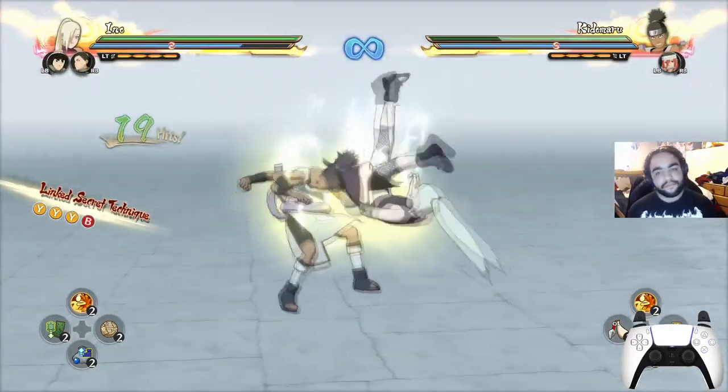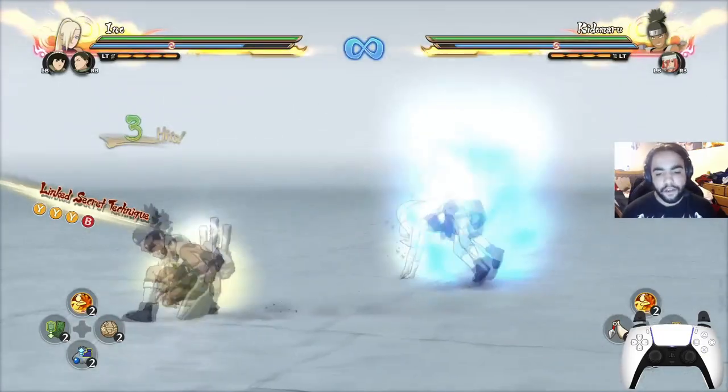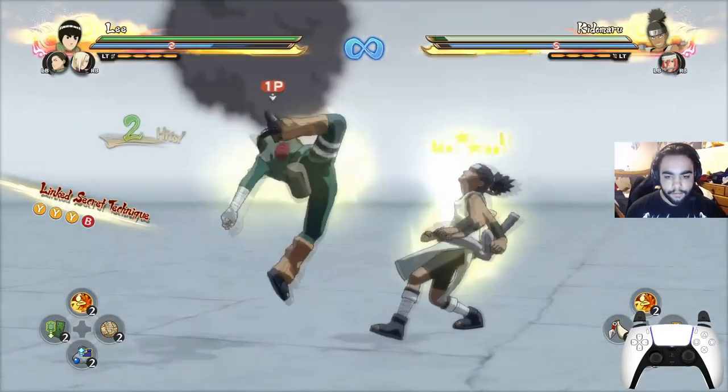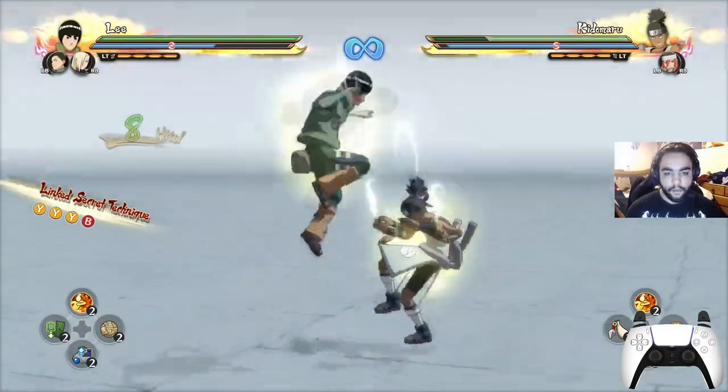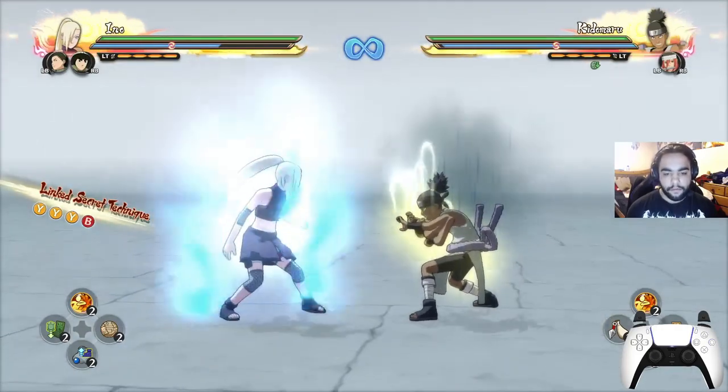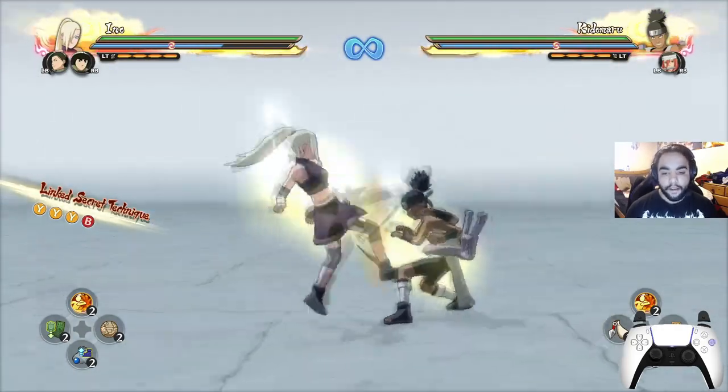Something like that opens up the opponent for you. So yeah, be sure to always do that chakra dash. And then go into Lee. Lee will most likely connect. I think you can do it with Ino as well. So if I do Ino's down combo, for example. Oh, I can't do the down combo block anymore, can I? Oh no, just do.